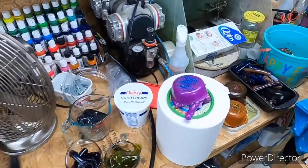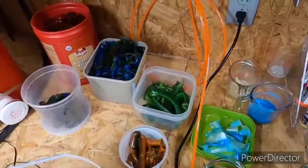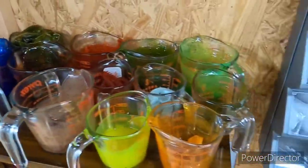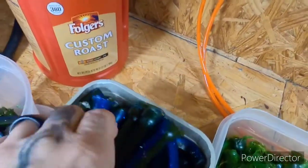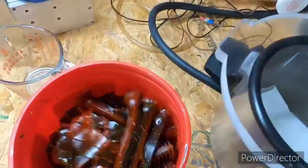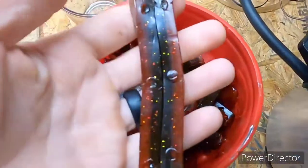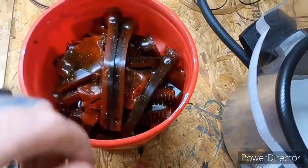I don't know if you can tell, but I've got colors laying everywhere from just the last few weeks' worth. These are sprues from laminated baits. The rest of these are just single colors you could still make more baits out of. Of course, I use all of them. You see some people list used stuff for sale, but I'll melt this down a lot of times and see what colors I can get out of it.